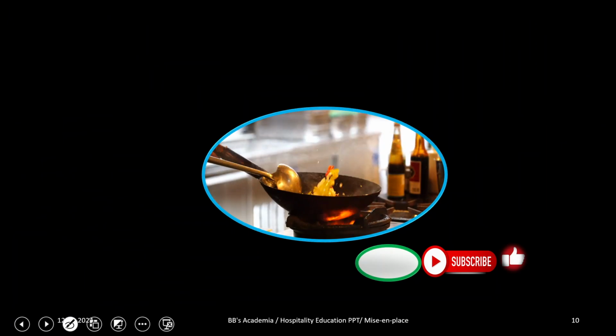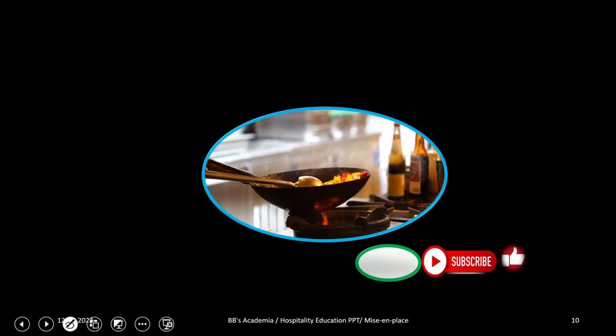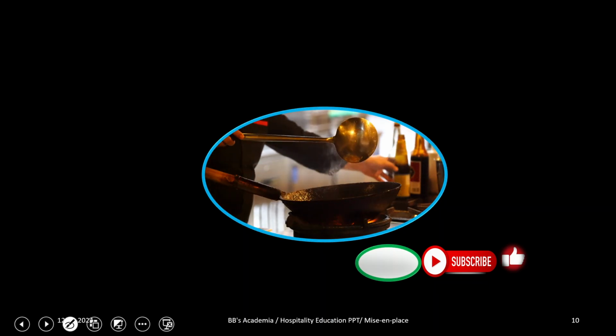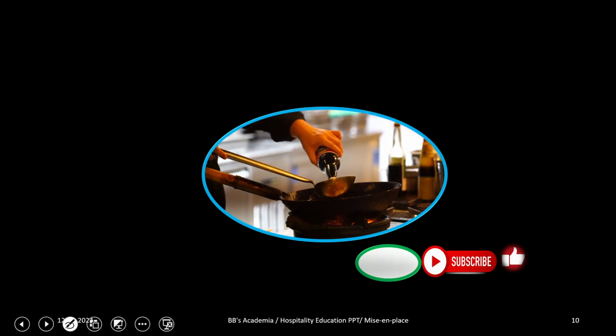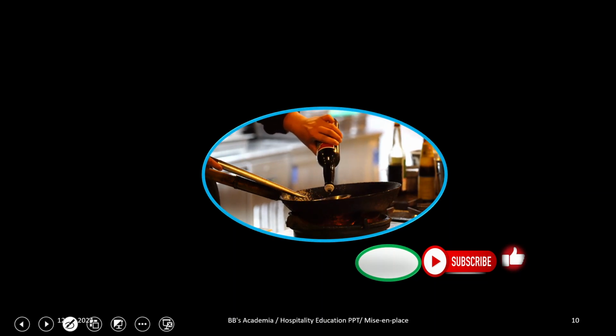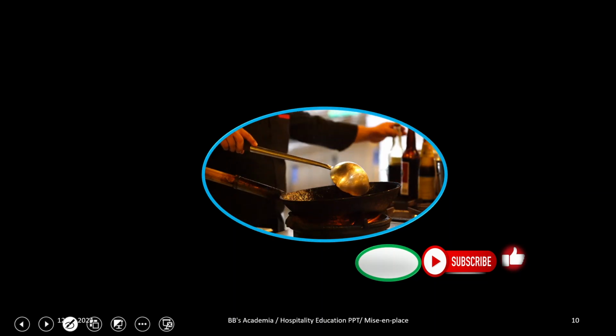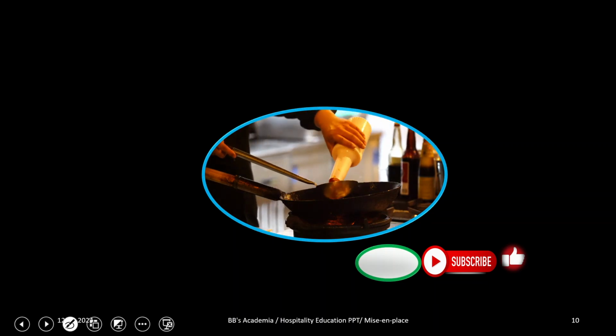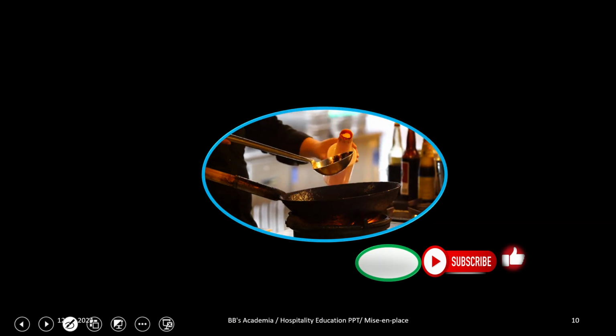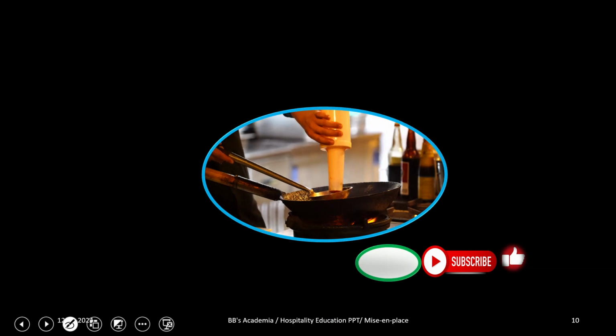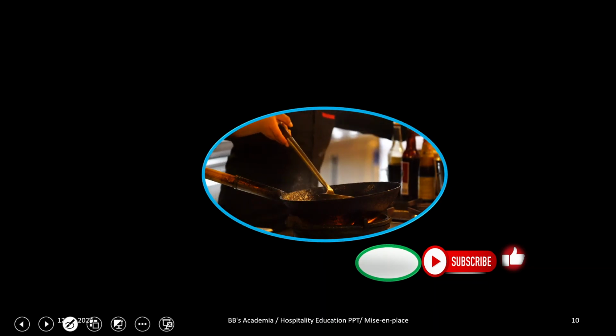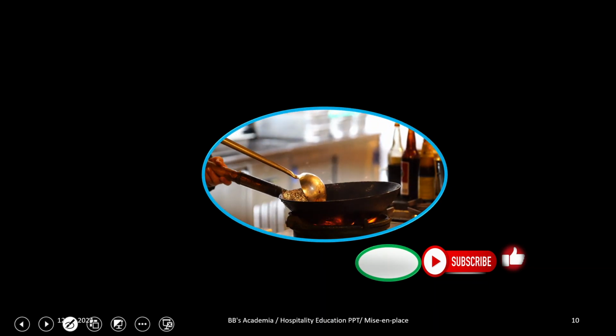So ultimately in this particular session, we are now at the end of the session almost. I have tried to give you or create a kind of picture in your mind about Mise-en-Place, the concept, and how you can organize yourself. And also we have learned that how important is it for a professional kitchen for all the chefs.